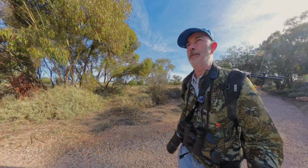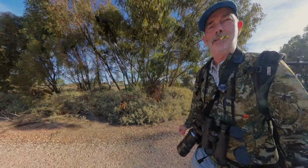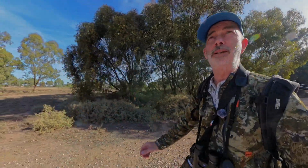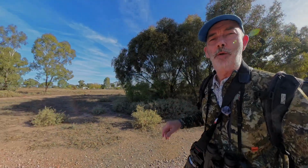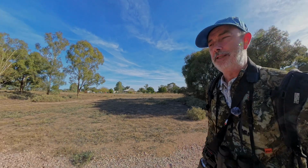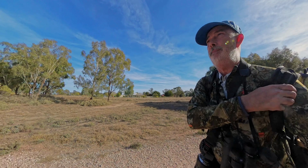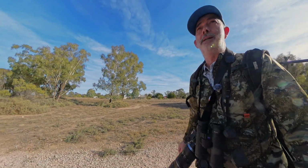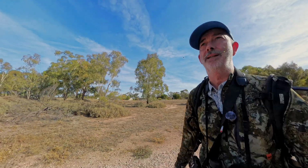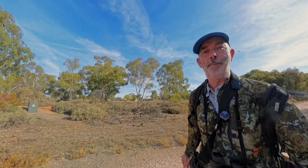So this is Fivebough Wetland, which is just in Leeton, and it has a really good reputation as a birding place. So I'm looking forward to looking around here. In particular, what I'm hoping to see are brolgas. I've seen them before when I used to live in Queensland, but I haven't seen a brolga for a long time, so fingers crossed we should see those. And there may be other birds. I understand it's quite a large wetland, and so we're expecting to see maybe a variety of ducks, swans, other birds. So join me and let's see what we can find.